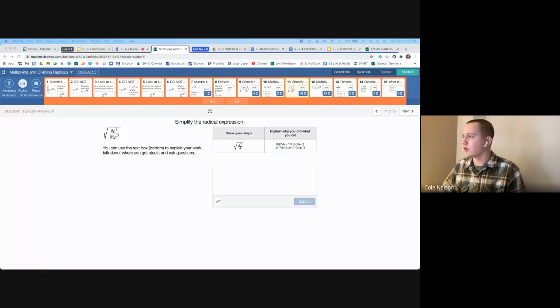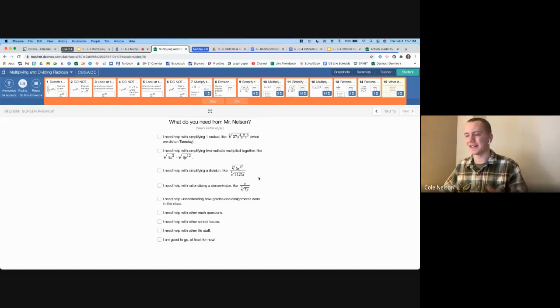Okay, I would like you to go to slide 15 now. Slide 15 is asking you a bunch of things that I'm asking you if you need help with. So, for example, if you need help with what we did on Tuesday and you don't even understand that part, check that box because that tells me something specific that you need help with. If most of the stuff on Tuesday was pretty good, but the next 3 things that we did today were kind of confusing, then check those boxes. Tell me which parts of it you need help with.